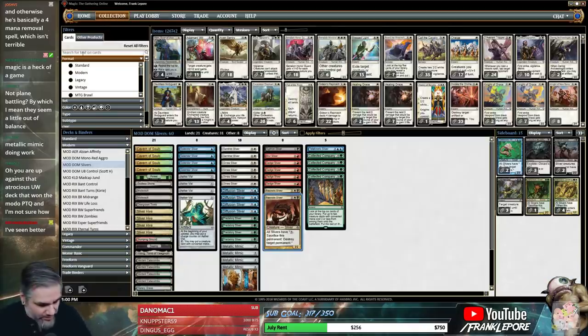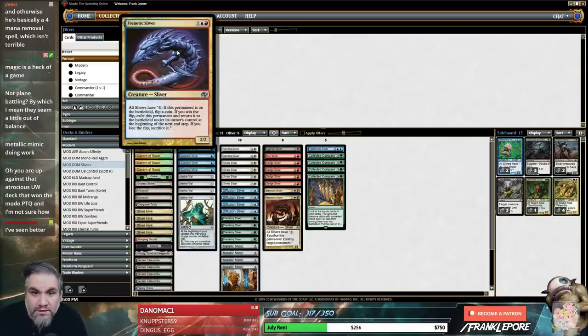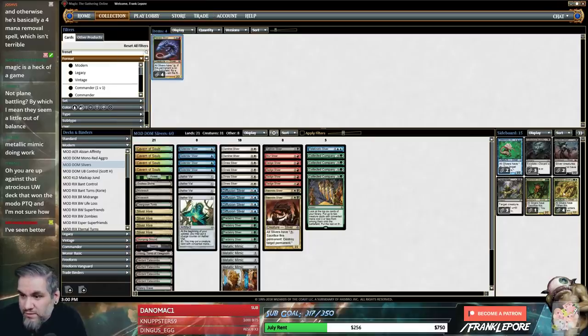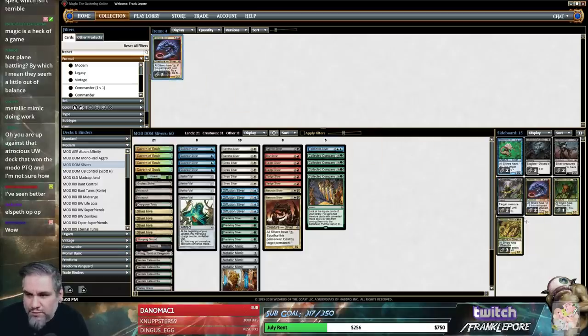I actually do like Frenetic Sliver in the sideboard. All Slivers have a turn to flip a coin if you win. Yeah, that seems good. I don't think we need four Harmonic Slivers. That seems a little bit aggressive. I will bring you in. I don't know what the Dismembers are actually for, so I'll take one of those out.